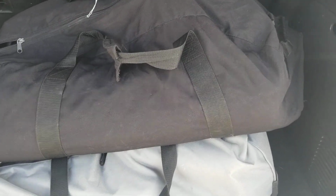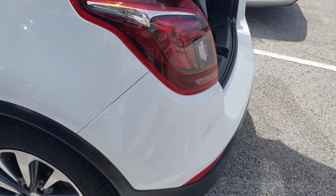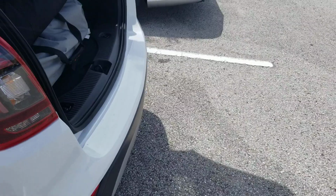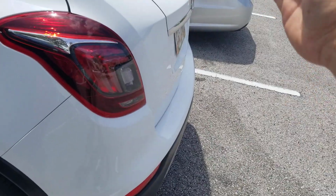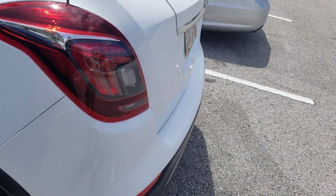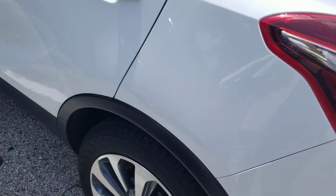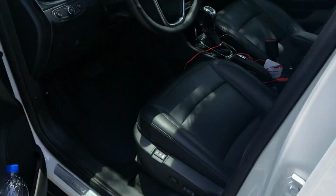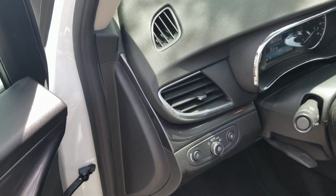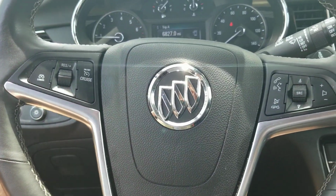I don't feel like it has enough cargo space. It's very short, and if you notice here, the older Rogue that I rented, the 2015 to 2017 Rogues, have a more rounded back half of the car. The rounded back half gives you another 6 or 8 inches of space back there, so you could actually put the folding ladder on edge instead of flat on the seat. And that's not something that I really like about this car.